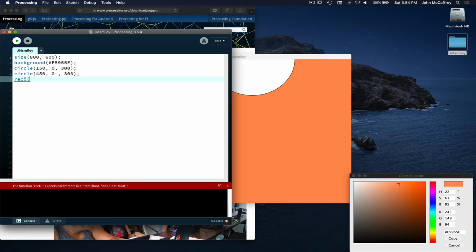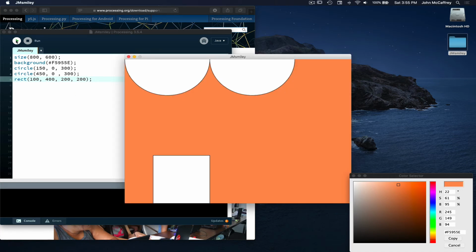But a rectangle, if I wanted to make it a square, I would provide the same width and height to it. But if we're going to put something on screen, I'll just say let's go at 100 here, just for kicks. And we'll go down to 400. And let's put in a value of 200, 200. Now I've created what we will see is a square, and it dumped down here at the bottom.